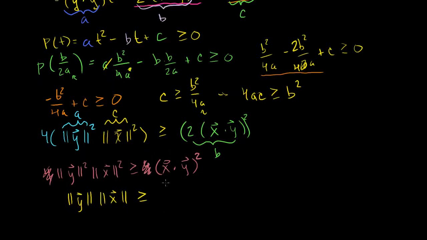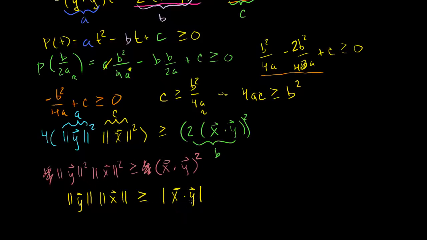So the positive square root is going to be the absolute value of x dot y. And I want to be very careful to say this is the absolute value, because it's possible that this thing right here is a negative value. But when you square it, you want to be careful that when you take the square root of it, you stay a positive value, because otherwise, when we take the principal square root, we might mess with the inequality. So if you take the absolute value, you're ensuring that it's going to be positive. But this is our result.